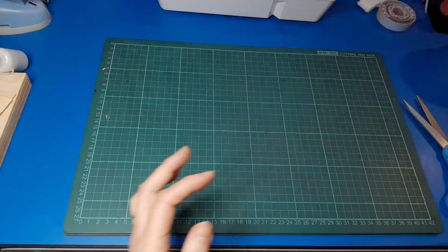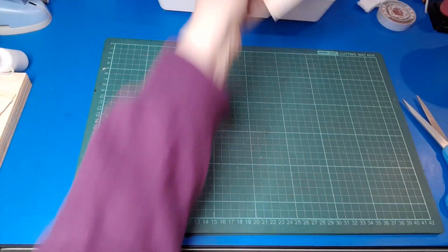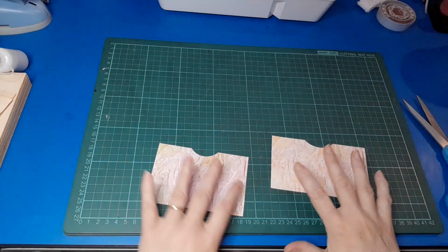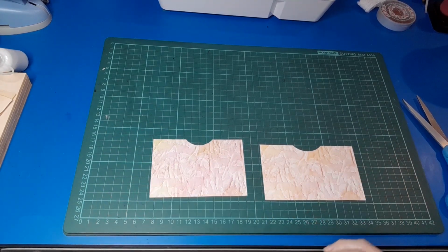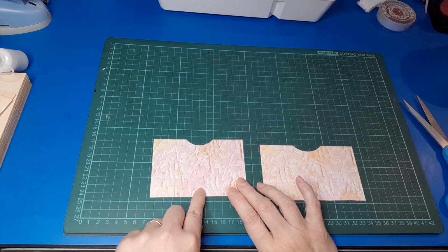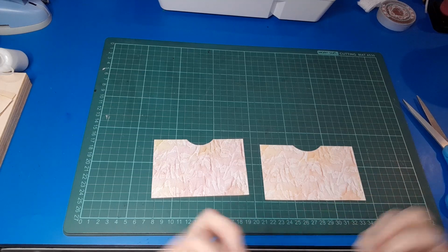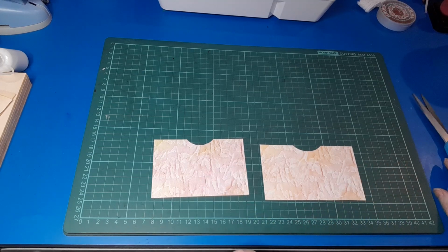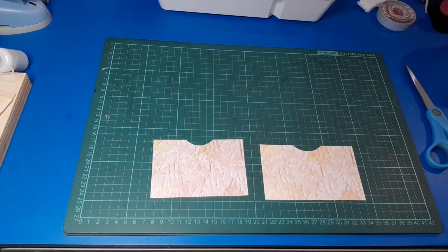While we grab out my pockets. So in the kit there are these two plainish pockets, so they're layered up with the watercolor background and lace, and this is lace I've got, which I scanned and then laid over top, and it's really crinkly and stretchy and lovely, and I really like the crinkly effect it's given. It's quite cool.